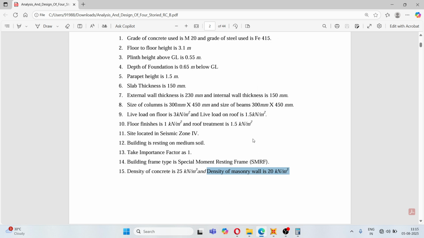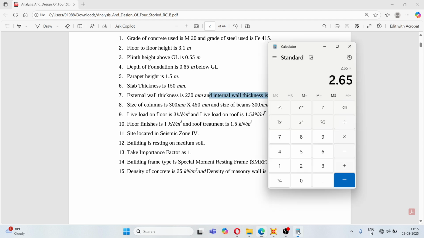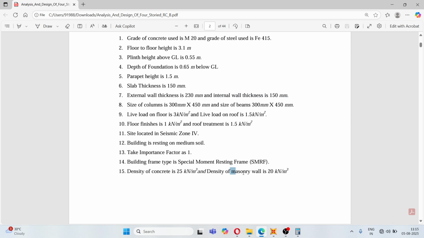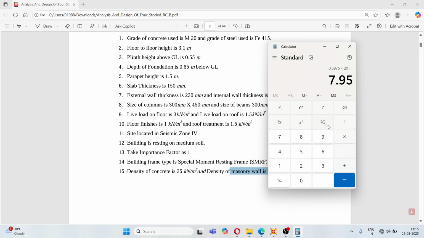So what is the thickness of the internal wall, which is 150? So multiply by 0.15, multiply by 20. Why 20? Because the density is given here 20. Now the load is 7.95 kilonewton per meter.